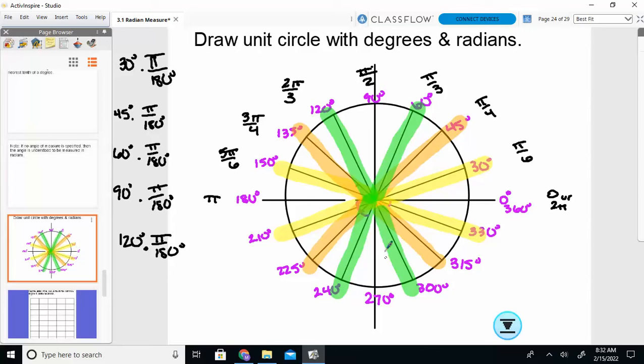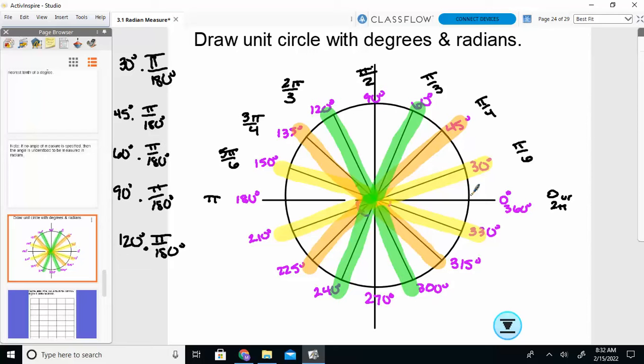Okay. So look at this. Do you notice anything? What about our denominators? Same on both sides. Same. And look, the yellow lines were my reference angles of 30, and both of those denominators are 6. The orange lines have my reference angle of 45, and both of those are over 4. My greens had a reference angle of 60, and both of those are over 3. So we could probably make some predictions. At 210, what do you think my denominator is going to be? 6. Okay.